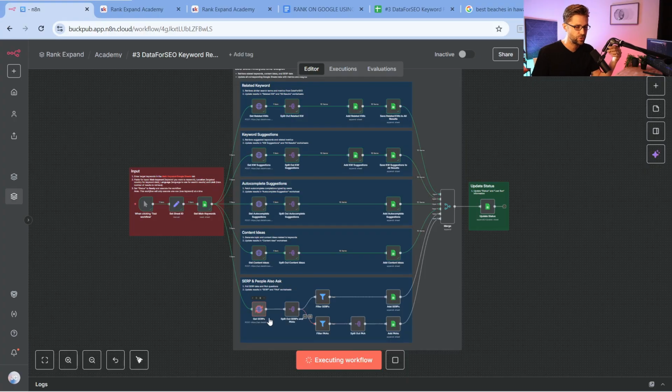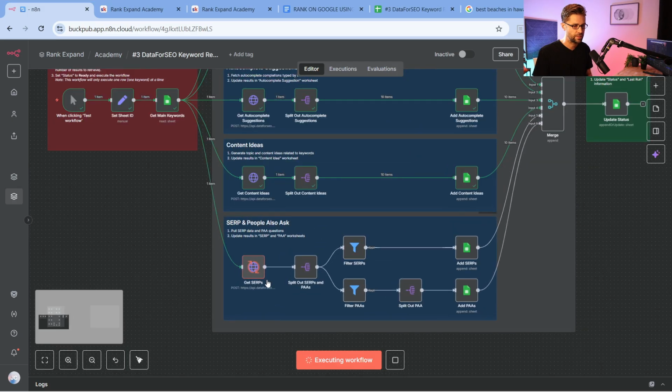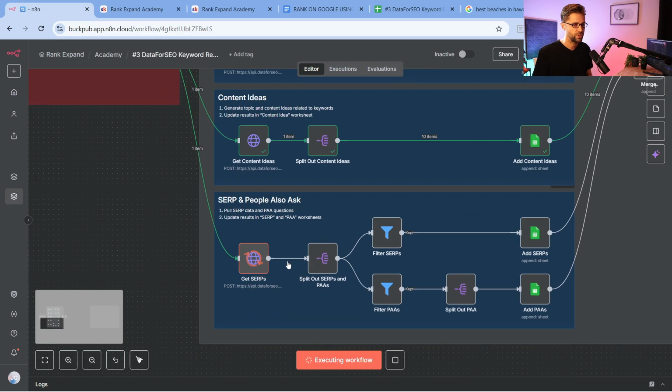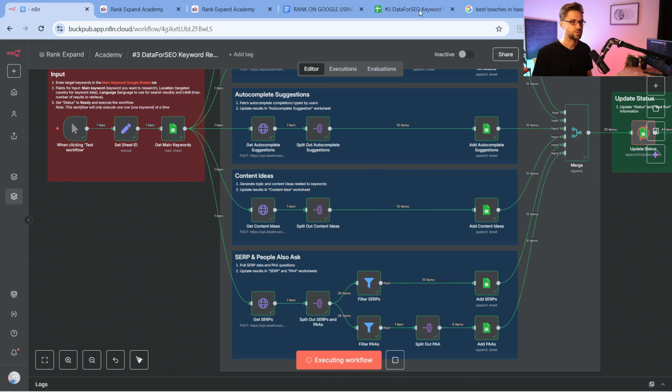Now I just hit the execute button. You can kind of see it working down here. If I were to zoom in, right, let's come down here. Do you see it? Get SERPs. It's doing stuff. We're using different APIs, right? We're using Data for SEO. That's a great API to use. Very affordable, very cheap, how to get real world data. I really like it. So what is it going to do?